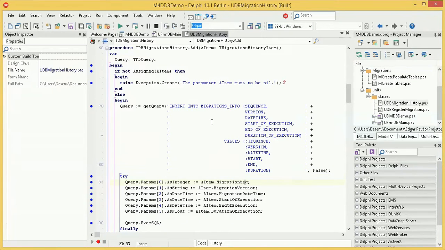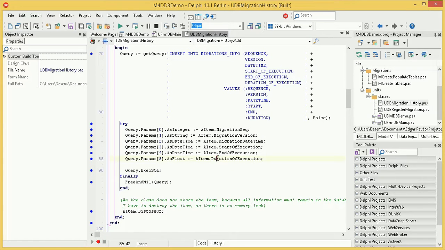I get a parameter, an item, and in this I have information of the sequence, version, date time, start of execution, end of execution, and duration of execution. So I just make an insert in this table, and it's done.